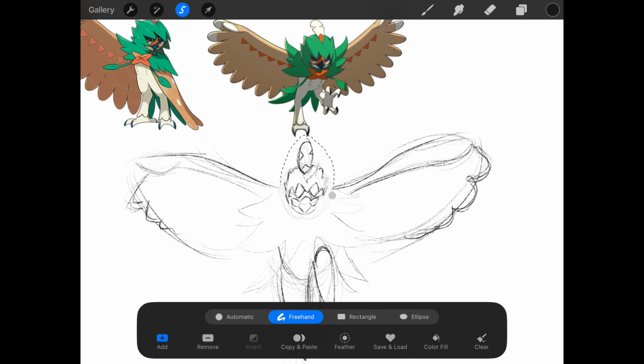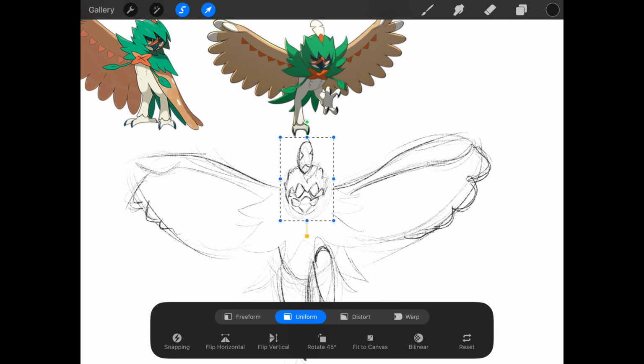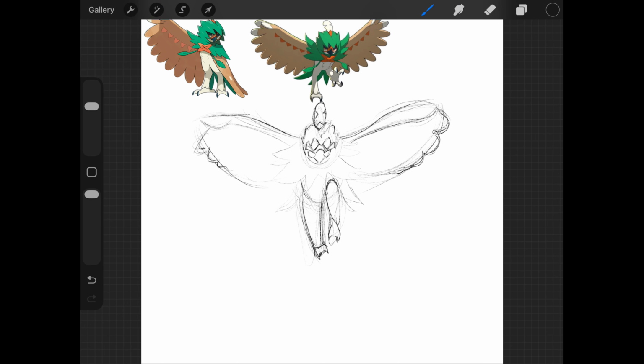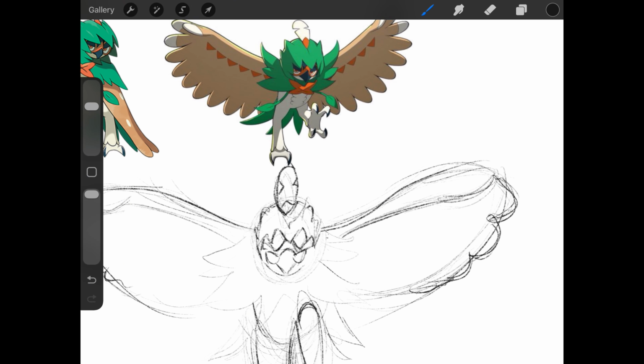Let me see. Okay, there we go. And then he has the little X mark here, the Luffy scar.